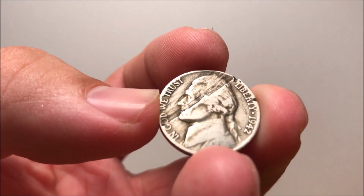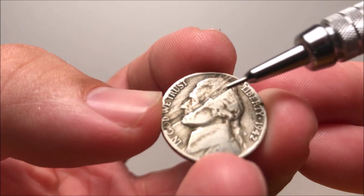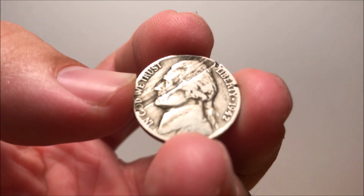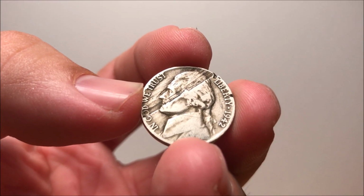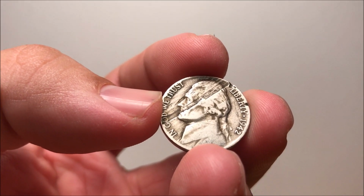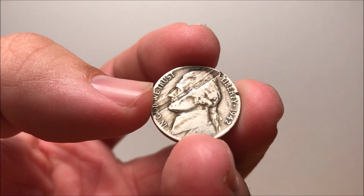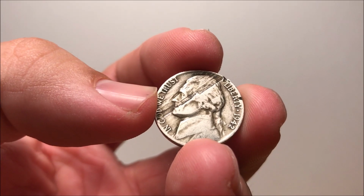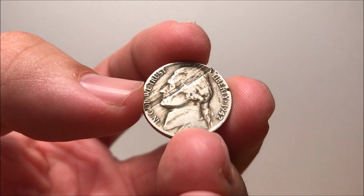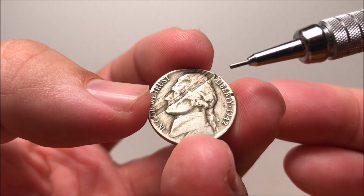In the error hobby, or part of numismatics, if you're able to find the retained piece, whether it's still on the coin or maybe in a mint bag or a roll, that always makes it a lot more valuable. Now, don't get me wrong, laminations are pretty neat, but they are pretty common. You could go back into coins from the 30s, 40s, 50s, and all the way into the 70s. Laminations pop up pretty regularly, and because of that the supply outdoes the demand. Even in today's market, these don't fetch hundreds and thousands of dollars like some of the other errors that exist in coin collecting. So you want to realize that, but it's always neat to pull something out like this.